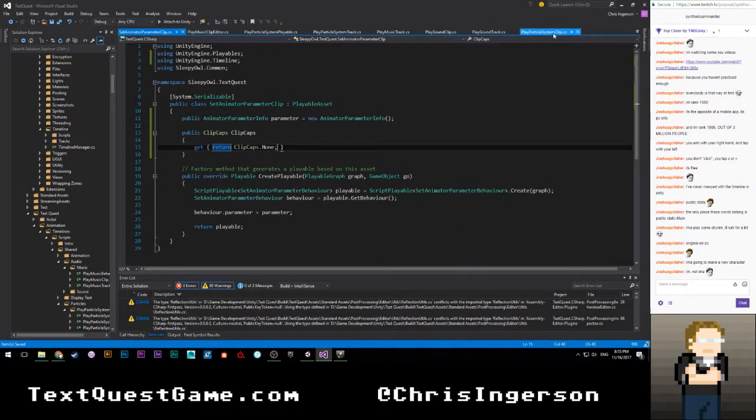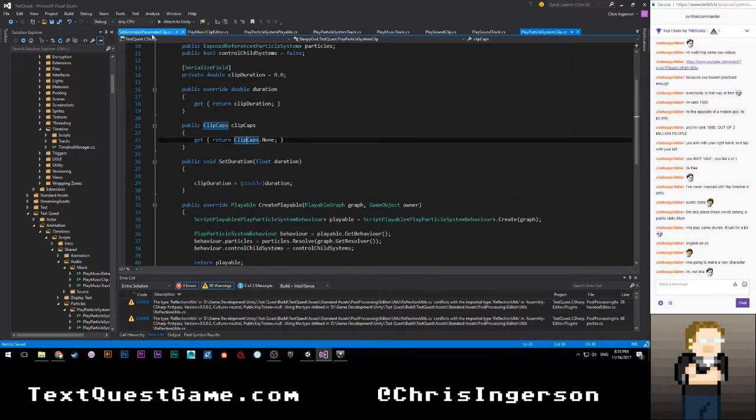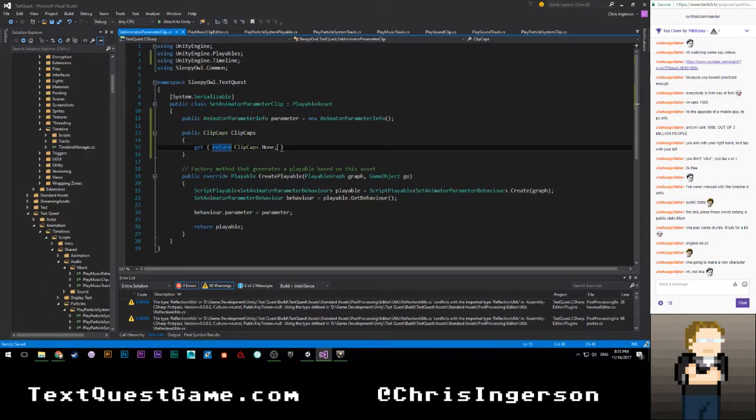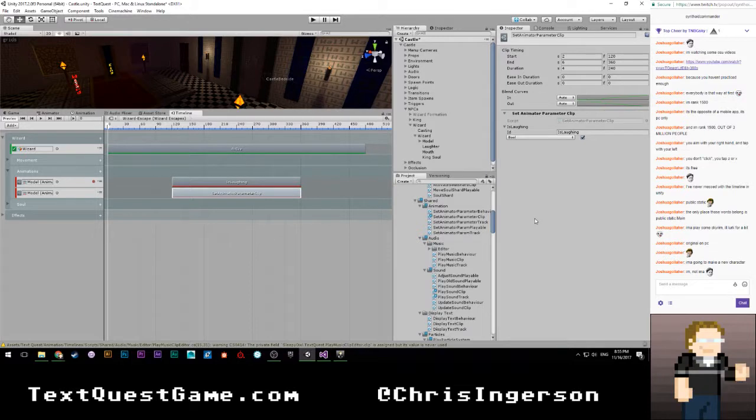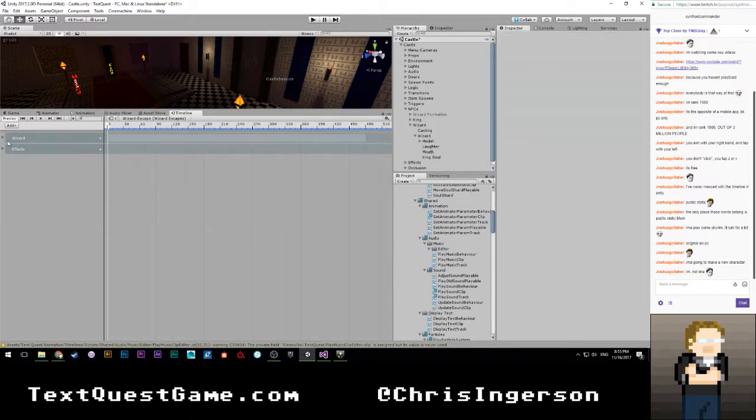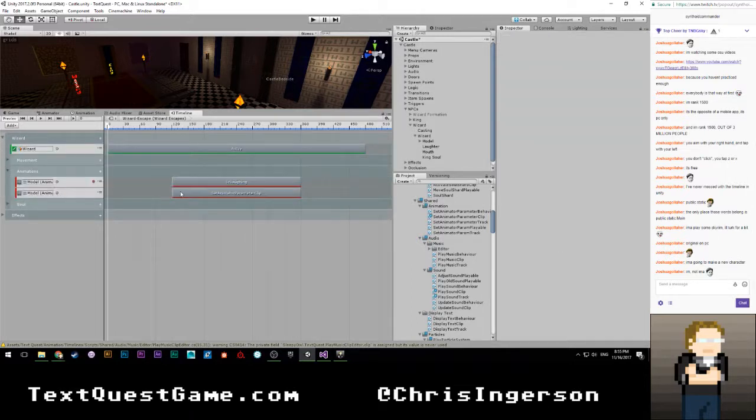Well, unless I called it something incorrect. Oh, it's a little c, because of course it is. Unity likes to do things in an ugly way for its naming conventions. Let's see if that works. It is public clipCaps. All that stuff seems to be correct. Now let's see if that works. I am curious about that. I don't really know what lets these curves and these ease in, ease out durations be displayed. If it is the clip caps, that is good to know, because then I can control blending a little bit better.